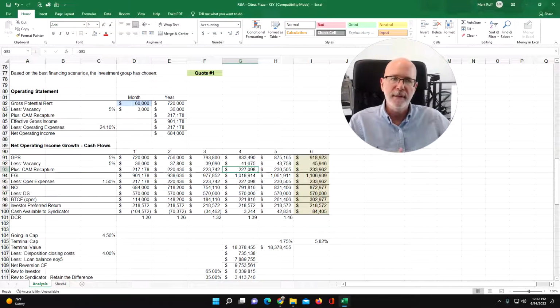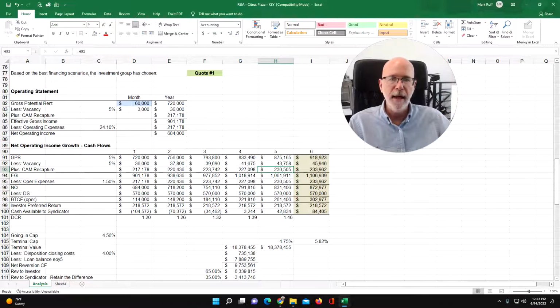So if we have a 10,000 square foot building and, for the sake of argument, 4 tenants that occupy 2,500 square feet, then each tenant is obviously going to pay 25% of the CAM charges. 2,500 square feet divided by 10,000 square feet pro rata is 25%. So whatever you do here for the CAM charge, you just recapture it above the EGI line, and then just do your basic calculations.